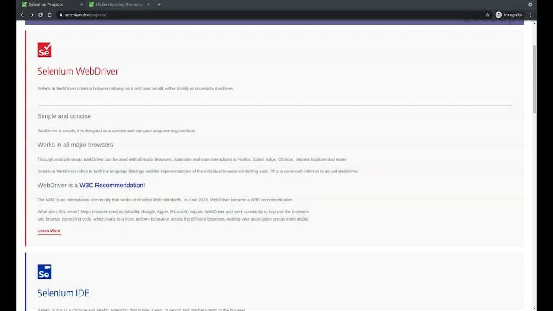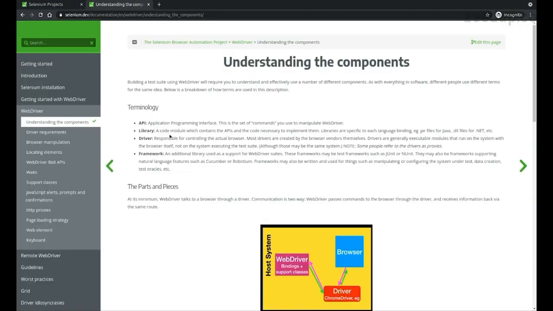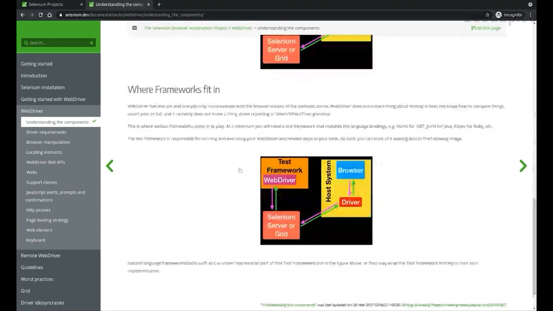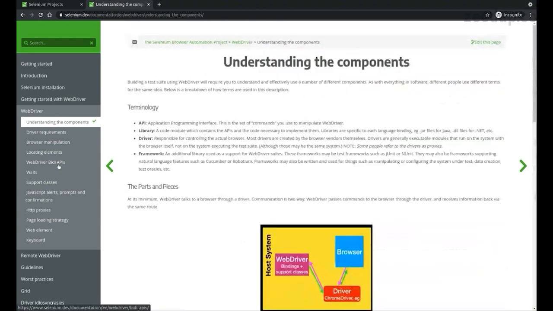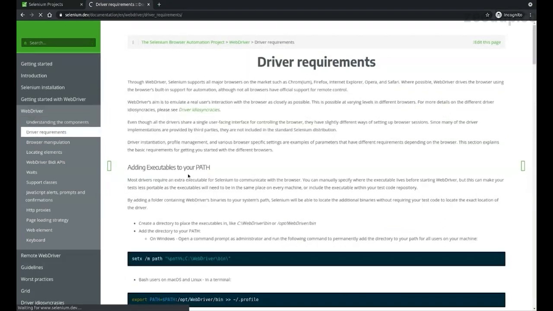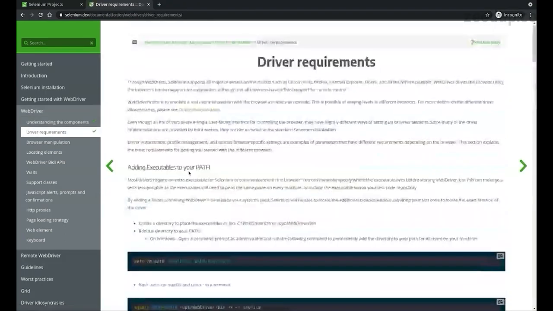In our next session, we will try to understand the components of Selenium, this page that we left, the parts and pieces, all of them. Let's see what the driver requirements are. Let's see the manipulation, all these topics. Let's try to cover as much as possible, and then dive deep into the actual installation and so on.